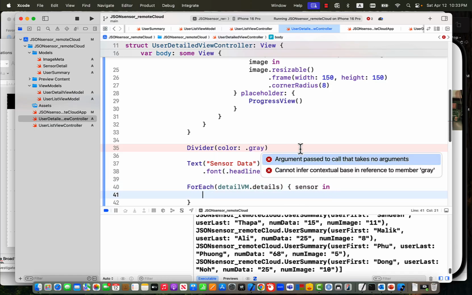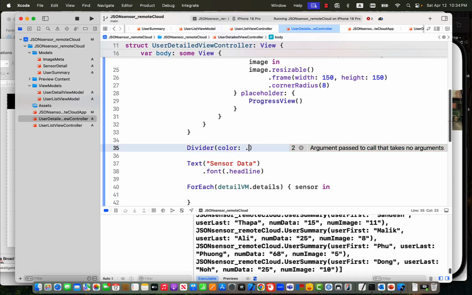What does it say? Cannot contain data. We don't need to do simply divider.